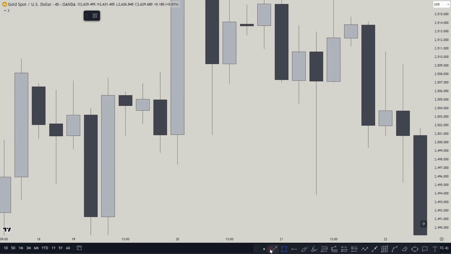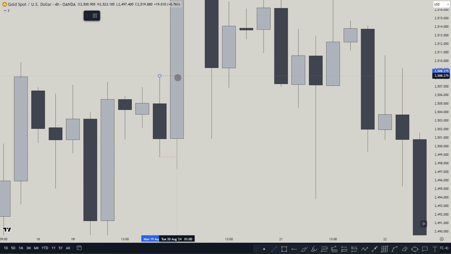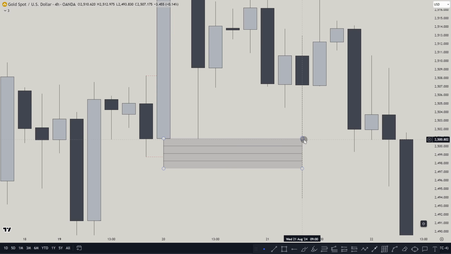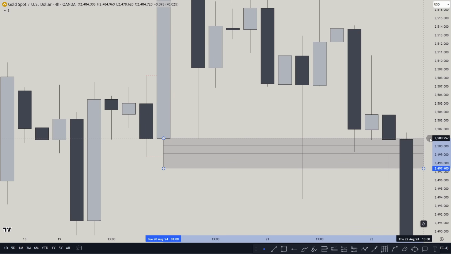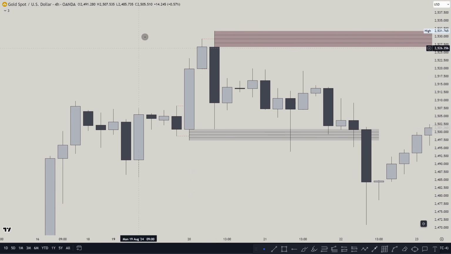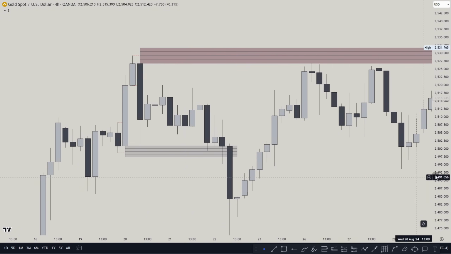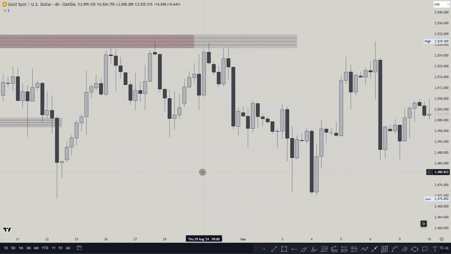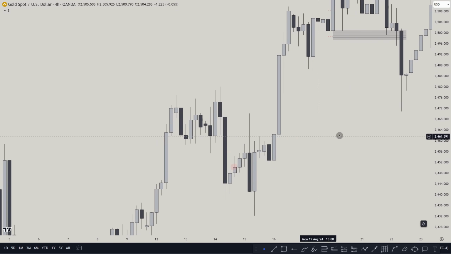You see this wick here? So what we had here is this manipulation as well as this market structure shift here. Now what we can do is use this wick as a POI. And what happened here is, I guess, one touch here, and that's it. And after that, we sweep and we go up. And after that, we again come to 50%, I mean 0%, 25%, and then it was disrespected eventually because we have a higher probability one here to get filled. So it's not any wick, it's wicks that come with a direction, with a bias, but most of the wicks can be used as really high probability ones.